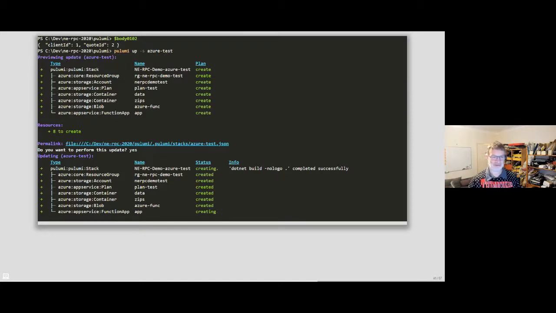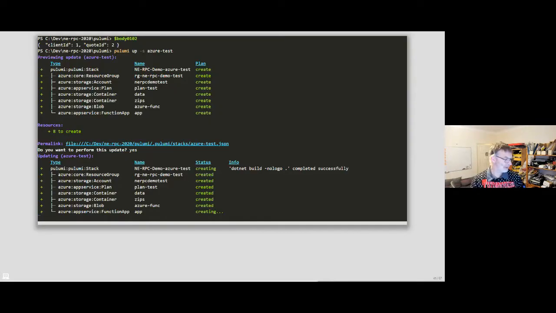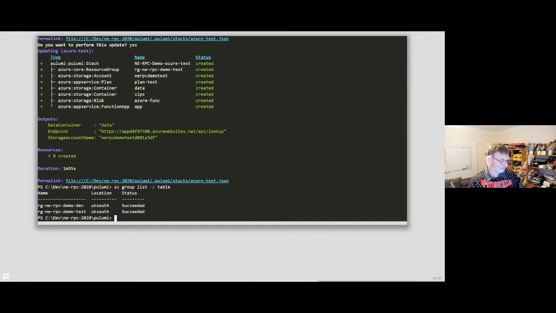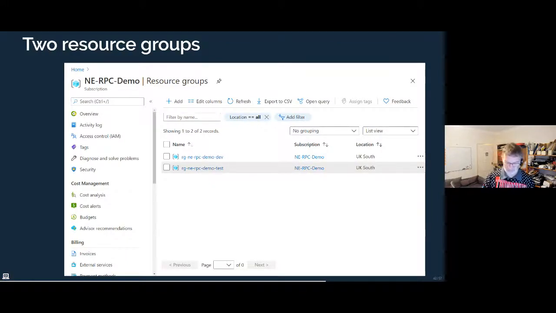I'll cheat. When it's finished, we end up with 2 resource groups instead of 1, both with all the same pieces in, but 2 completely separate copies of. Still going. Yeah, and then we can see different HTTP endpoint. But if we looked at list the groups, we have 2 different groups rather than just 1. That wasn't much exciting there. Right. So that's creating something and deploying it to 2 separate instances, exactly the same code in Azure.